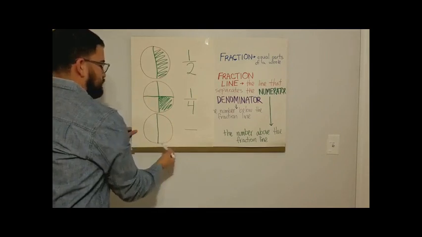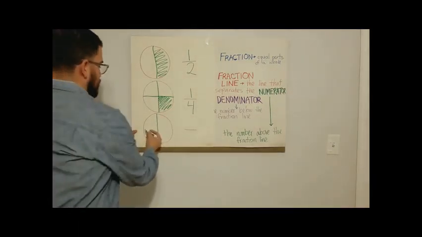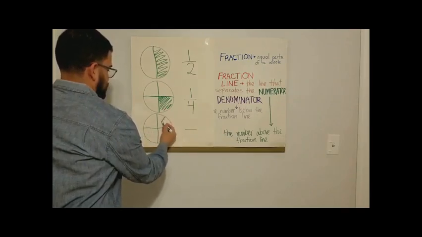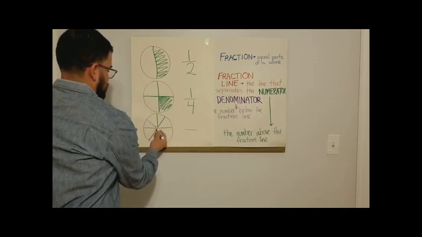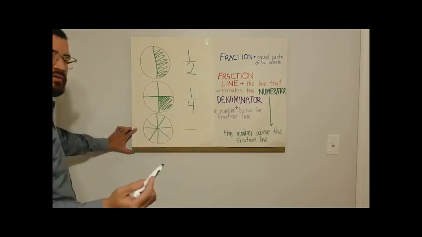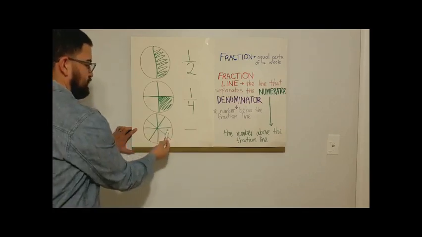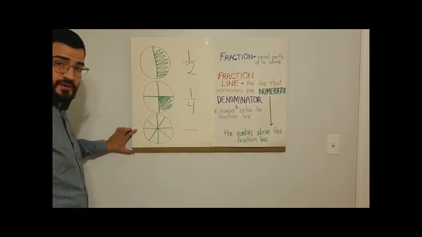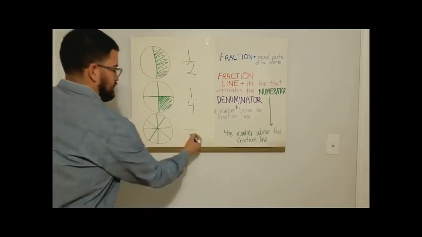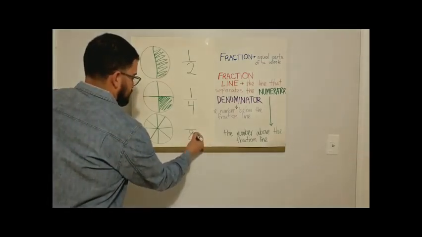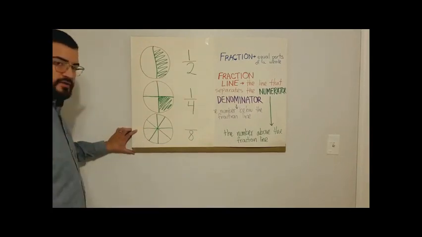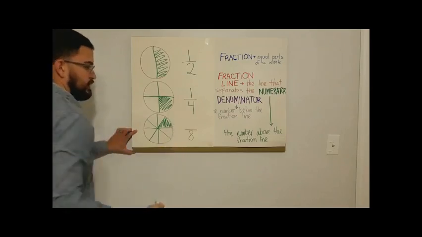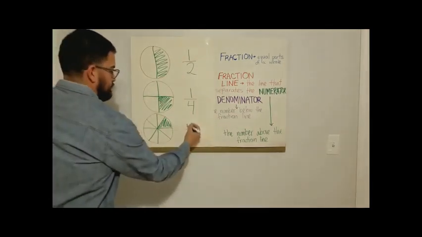Finally, in the typical pizza pie you would see when it arrives at home or at the pizza shop, now count with me. 1, 2, 3, 4, 5, 6, 7, 8. And that number goes where? Yes, Carlos, on the denominator. Now let's give a slice away. And that number goes on the numerator.